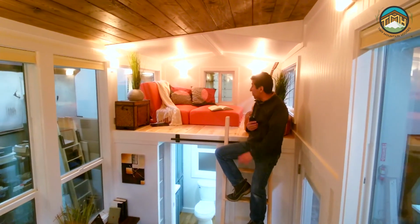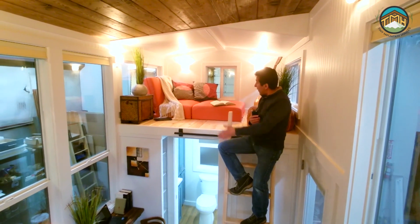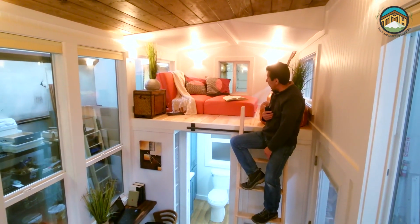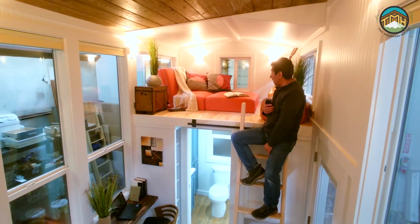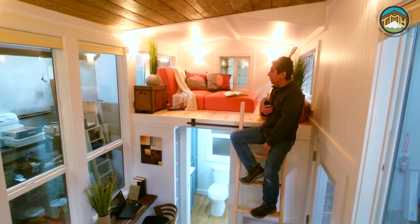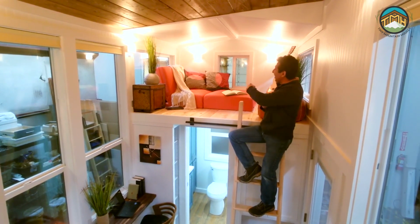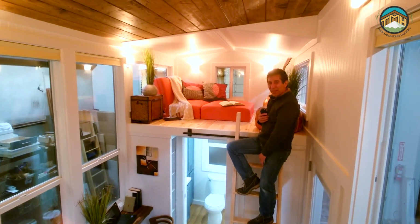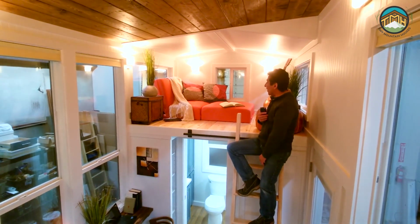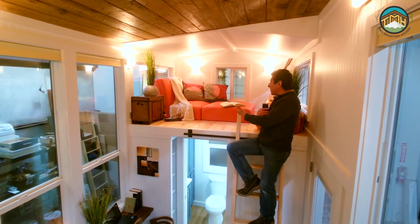Okay, so here we are at the secondary loft. This loft is almost 6 feet in depth, almost 8 feet in width. 3 windows once again, 2 egress, 1 in-wall window, all opening, cross breeze, emergency escape ability. And isn't this cool? Look how we have this set up. We got a little sitting area up here. It works pretty good, don't you think? I think it turned out well.